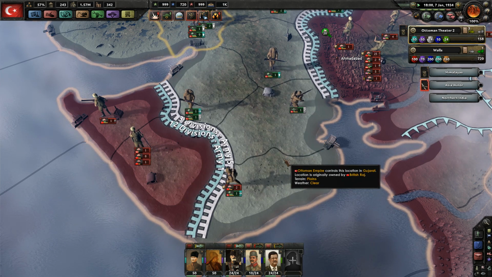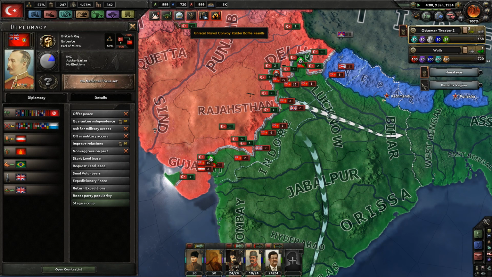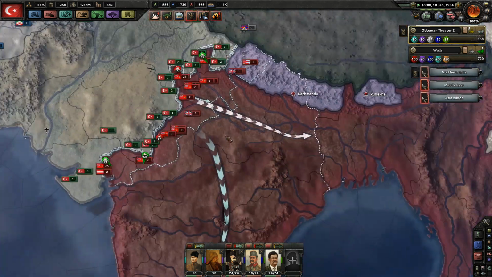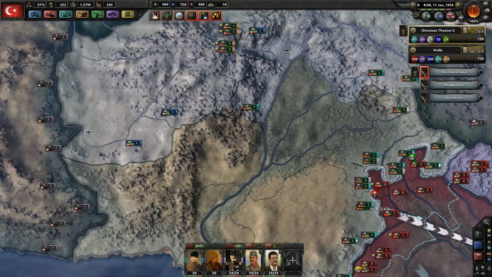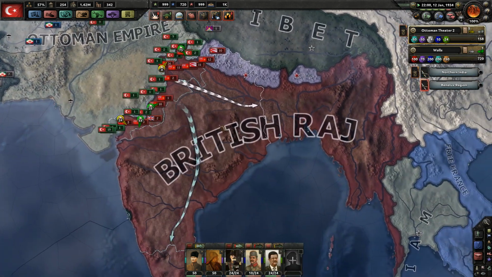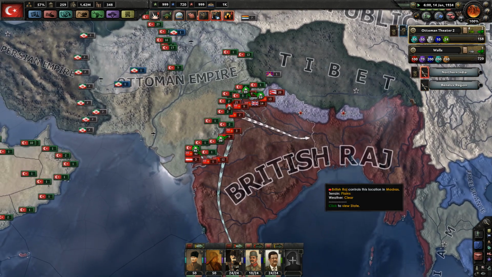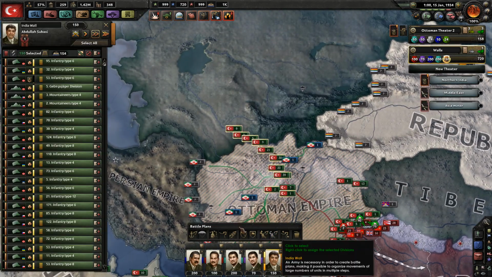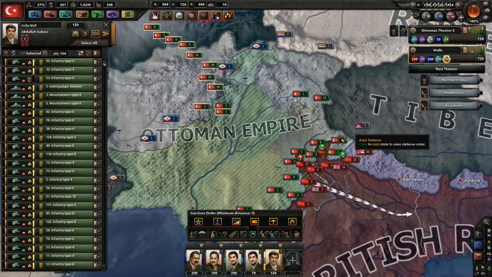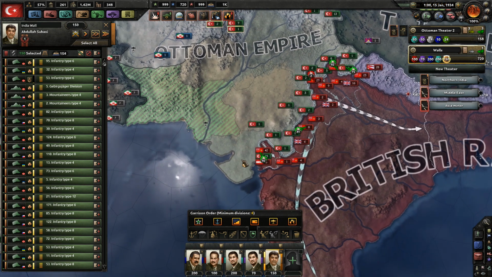Pretty good all in all. I'm kind of happy with where we're going. They have 60% national unity, so the Raj will capitulate fairly easy. Once we start really pushing through the big lines, and yeah, I just hope that we got enough of these guys to... I don't actually need you to hold those provinces, just coastal. That's not a coast, but that is a coast.